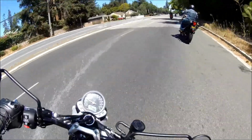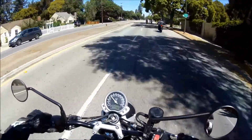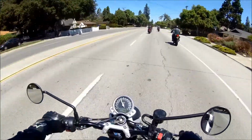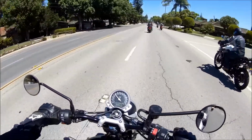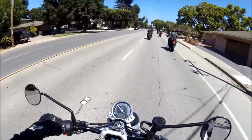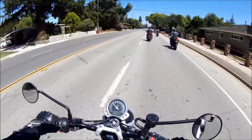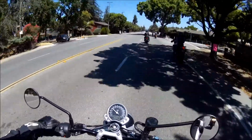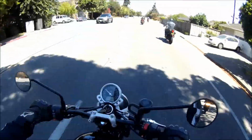Ooh, back kind of stepped out there over the reflector. Woo, full twist! Man, I'm telling you, when you do demo rides, don't ride with the guy in the front, because you'll be on his ass. If you're in the back, you can kind of slingshot it a little bit. I'm having much more fun on this than I was on the other bikes because of that.